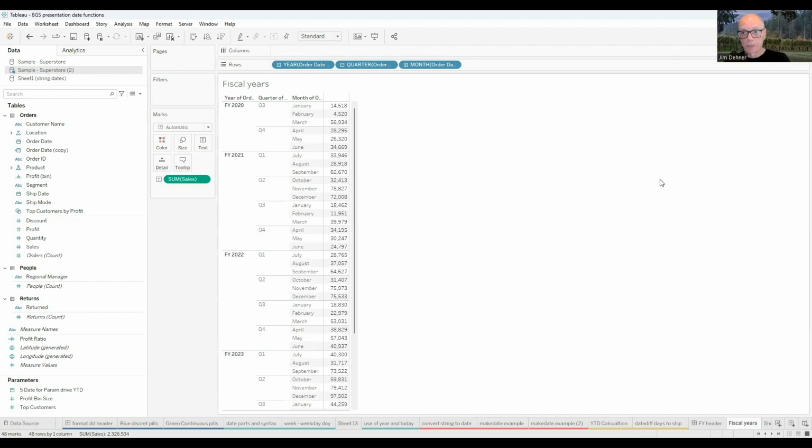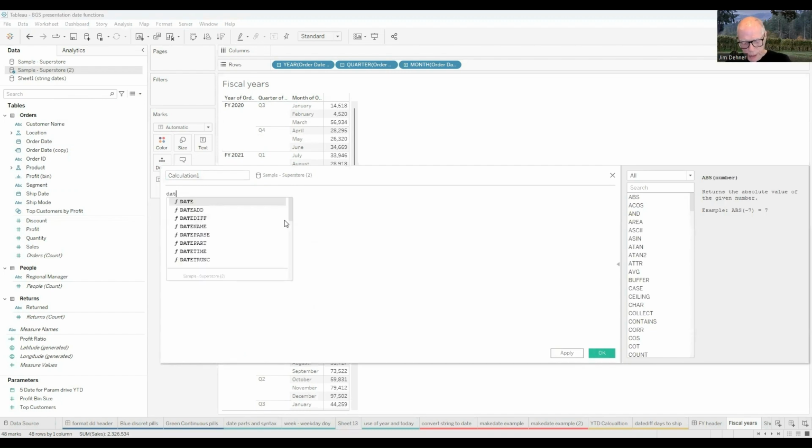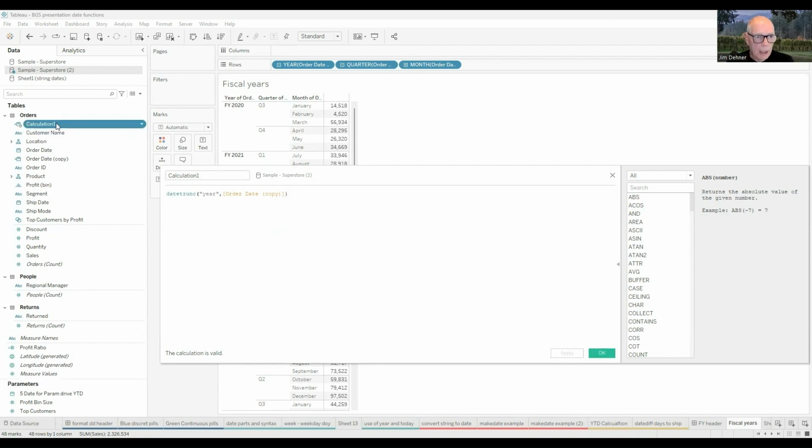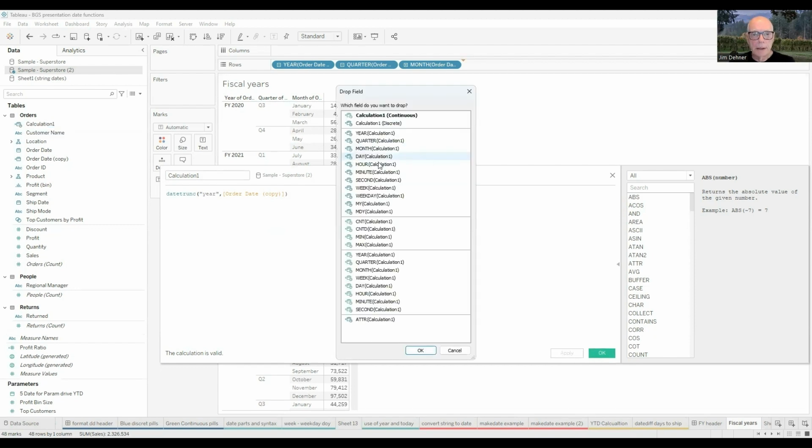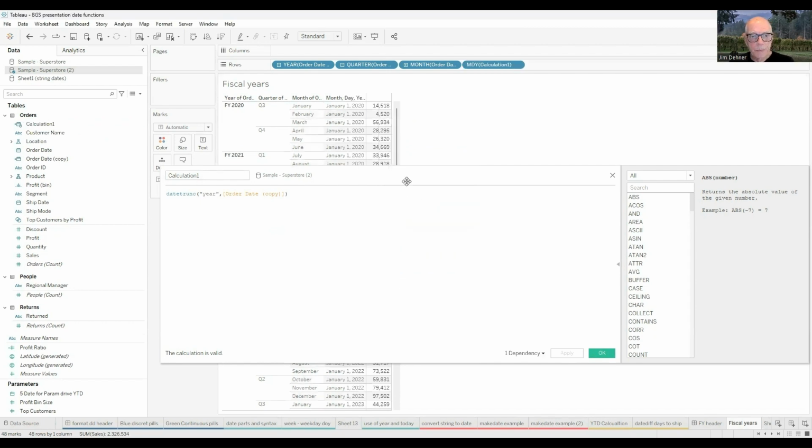If I were to go in and try to do any sort of date function using this, let's say I use the date function year on the copy of the order date, and I apply it up here, I get the month, day, and year for that.